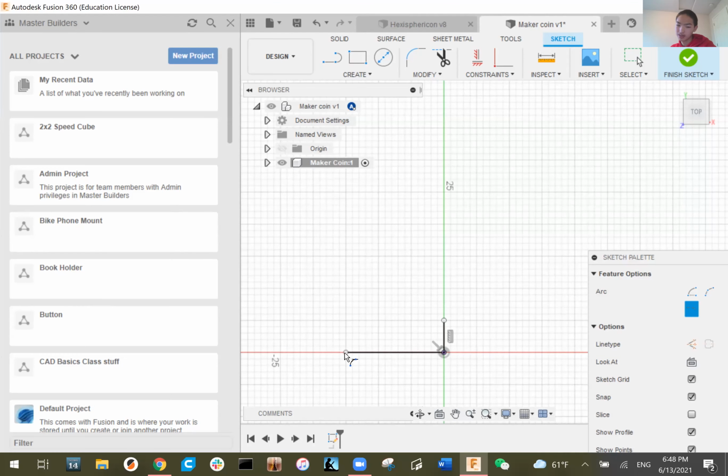Then we can click on this corner and draw an arc. We're going to make our arc with a radius of 4 millimeters, and bring it out a little bit. It doesn't need to be exact. And then we're going to draw another arc from there to this edge.